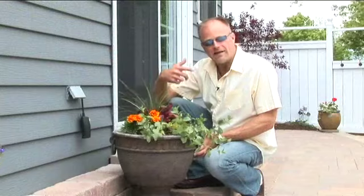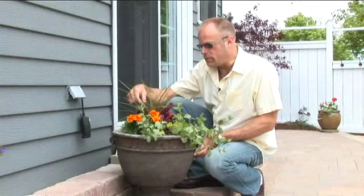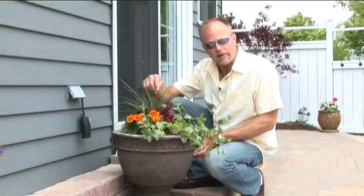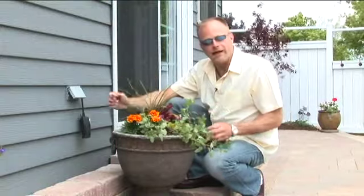In this case, we've tied in the color of the barn shed by bringing in the broadleaf red plant. We've added height with these spikes, which will actually get very tall. The orange marigolds add a punch of color, and then we have the wavy texture of the vine for visual interest.